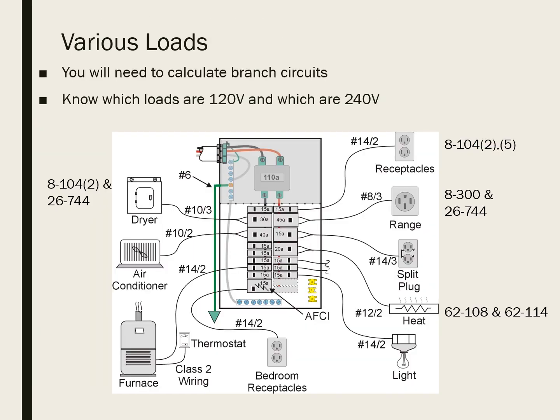So let's look at circuit loading. We want to make sure that we understand what circuit loading is and how many breakers each different load is going to be. A good clue is to always check the voltage requirements of the different breakers. If it says 240 volts, it's automatically going to be a 2-pole breaker, which means it's going to take 2 panel slots in order to accommodate that load. So the first thing we want to do is check the voltages of our loads. That tells us whether or not we have a single pole breaker or dual pole breaker.